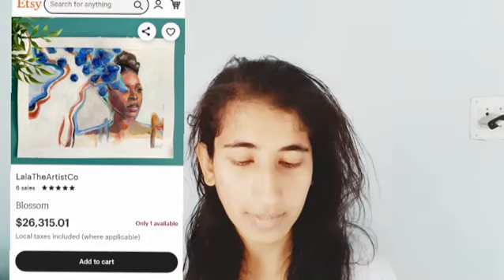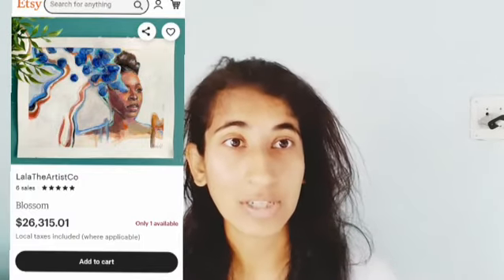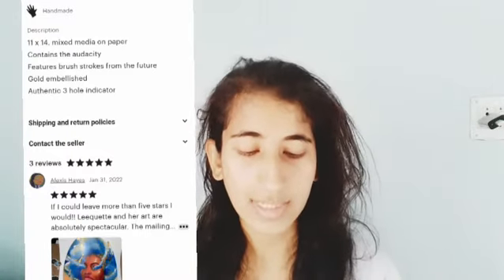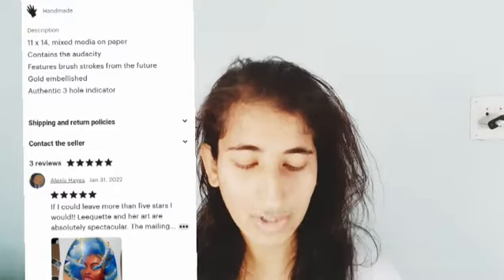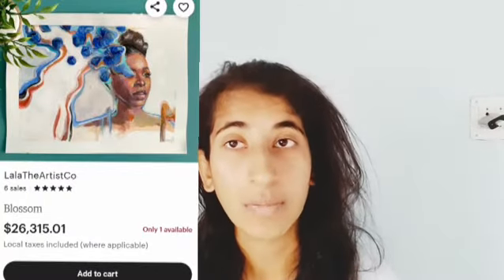It's handmade, made by an artist — a unique collection you can only get once, after which it's completely out of stock. It's 11 by 14 mixed media on paper, containing brushstrokes with gold embellishment. It is clearly a highly expensive and luxurious handmade product. With all these products, you are supporting a sculptor, an artist, a creator who creates completely from their hands. These pieces are quite rare — once they go out of stock, they won't be there. These are quite rare and expensive luxurious items you can use to decorate your home.